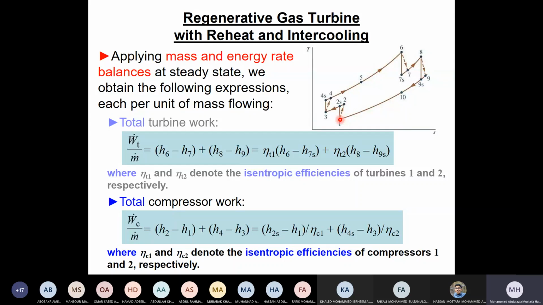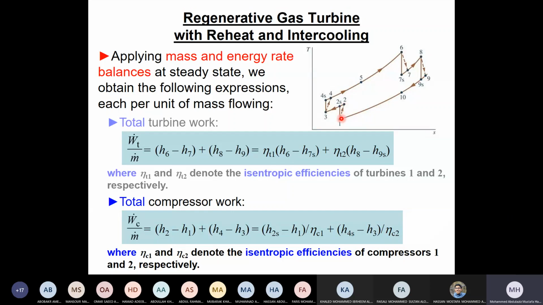Then I know I'm going to move in this line here. But to move in this line, I have to move isentropically, so I go isentropic and get T2S. How do I get T2S? We apply the equation T2S over T1 is equal to (P2S over P1) to the (k minus 1) over k. Therefore, in the problem, we have to give you this pressure. Once you get this, we give you also the efficiency, so you can get H2.